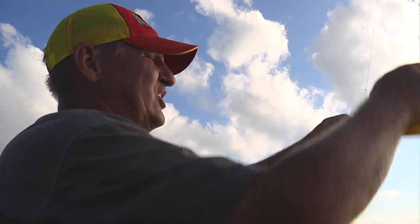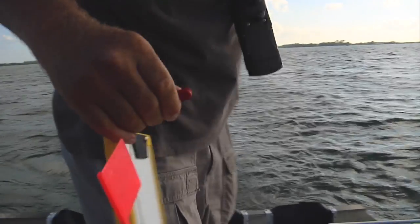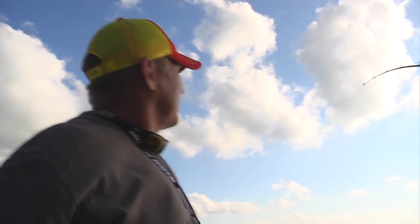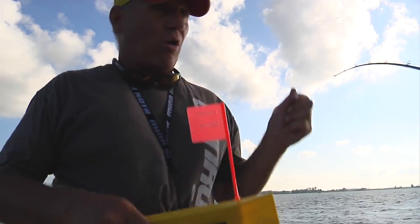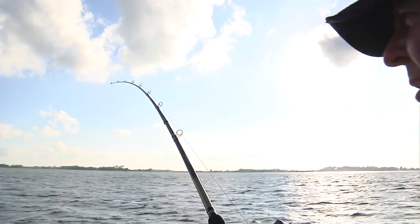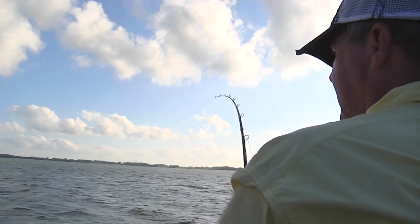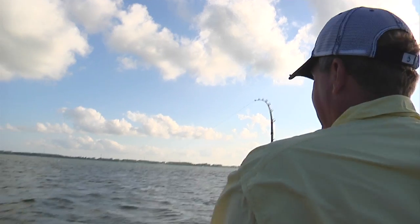Now, one of the things that you do when you take a planer board off is, I'm not sure if he's there anymore. Yeah, he is. Hold the line, Bob reels down to the line. I don't give any slack to the fish. That's important to keep that fish hooked up. Still there, huh? He's still there. Man, raising that one bait has been the ticket, hasn't it? Yep, getting up higher.